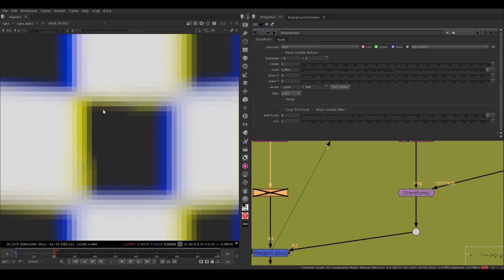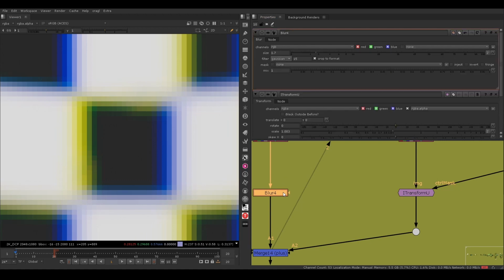So you get this kind of yellow, but also by blurring the green, you're getting some more interesting, extra green color there that mixes both with the yellow and the blue. So you're kind of creating this kind of cyan.